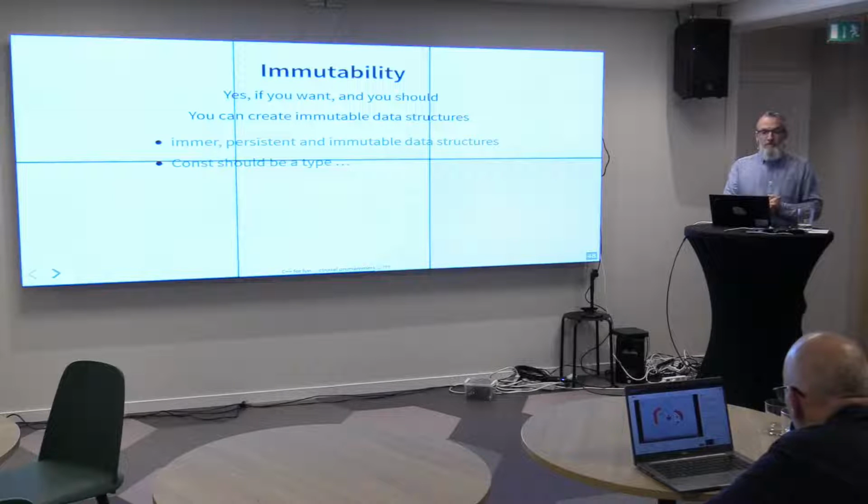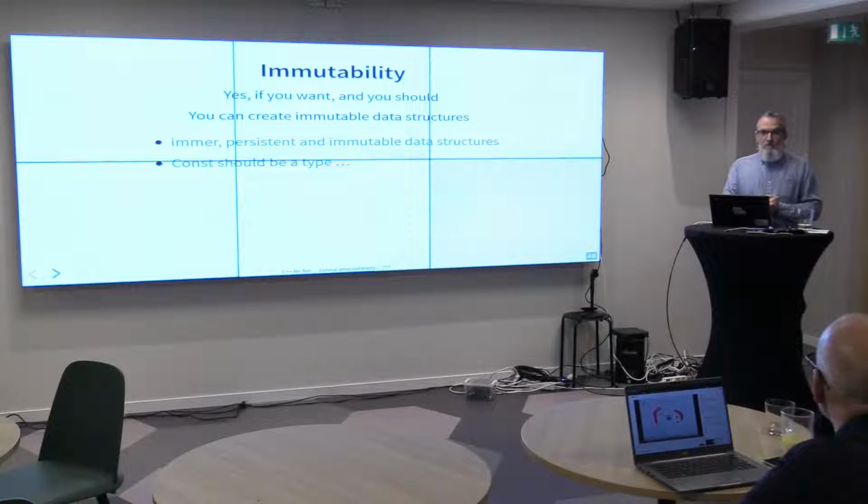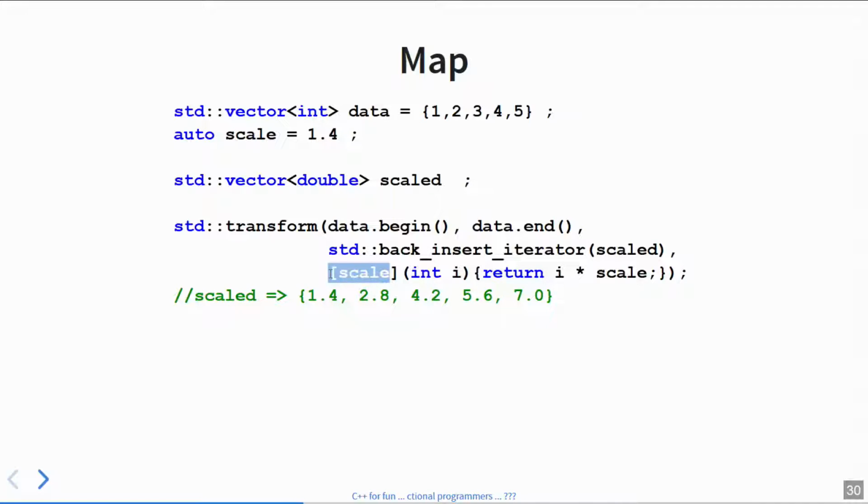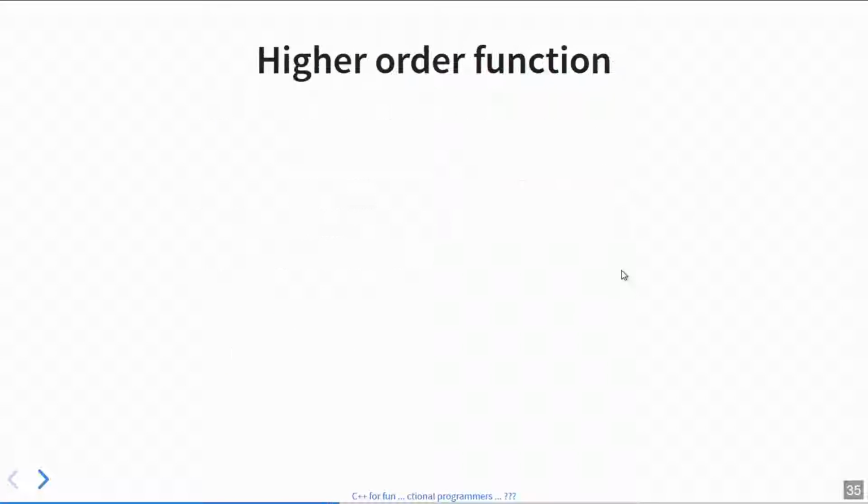So in C++, the anonymous lambda expression is starting by brackets, right? It starts with brackets, which is the capture clause. So in the brackets, you put in what comes from the environment. I go back maybe here. So this one is the capture clause. So here is what it takes from the environment. Here it takes the scale value from the environment. Then you have the function arguments. And then you have the implementation.